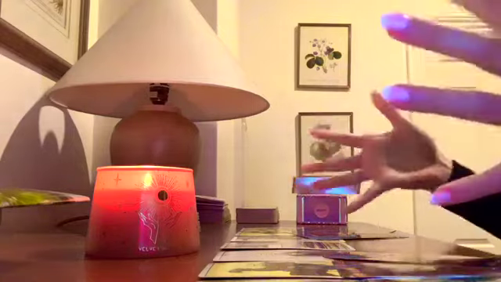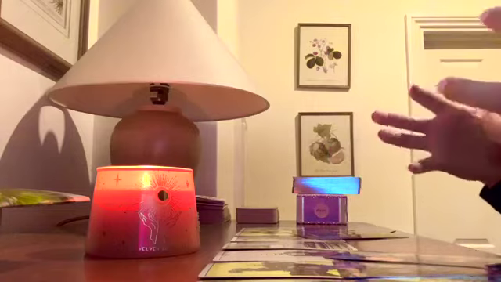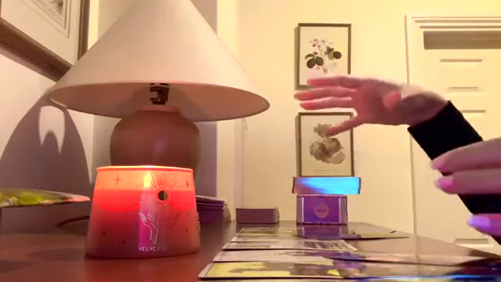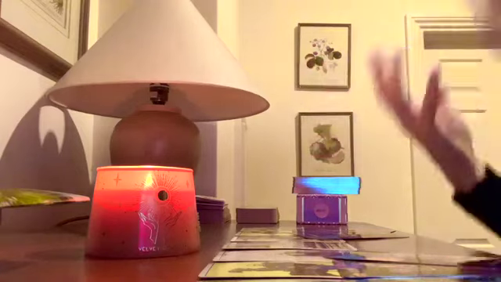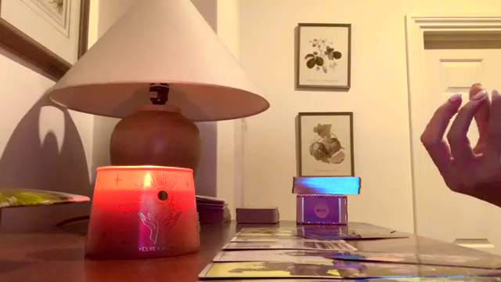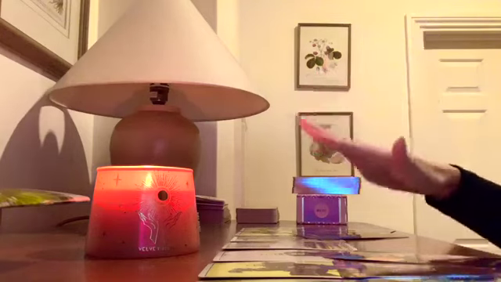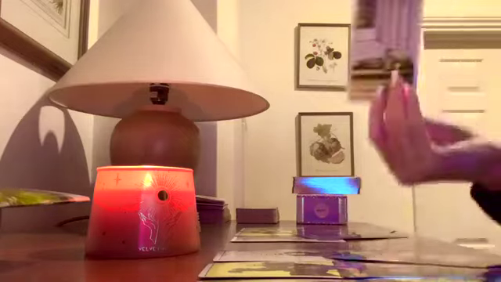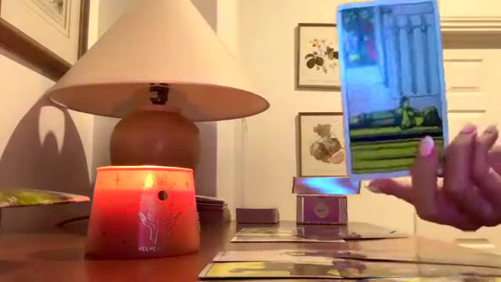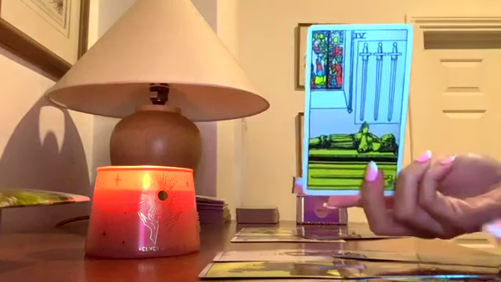Okay, so the card that sort of splits in the middle is the Four of Swords. So this is definitely, regardless if this is an ex from your recent past or an ex from long ago, the Four of Swords shows that straight away that this person is still thinking about you. So either subconsciously or consciously, with the Four of Swords, I get it's a more subconscious energy. So it's subconscious thoughts and feelings towards you still exist. You still do cross their mind.